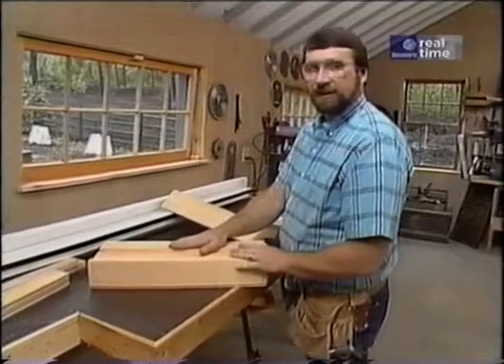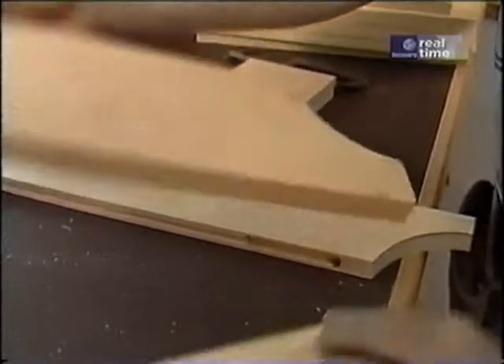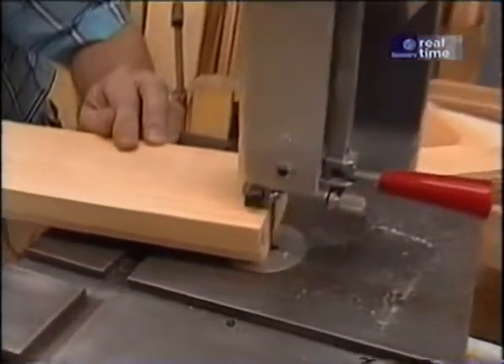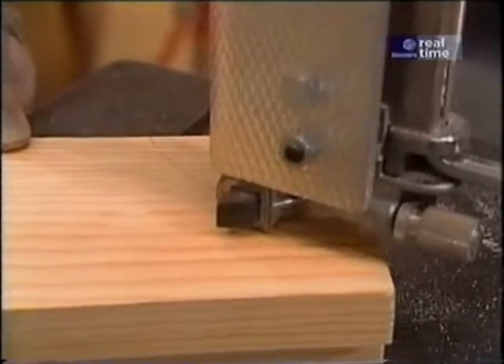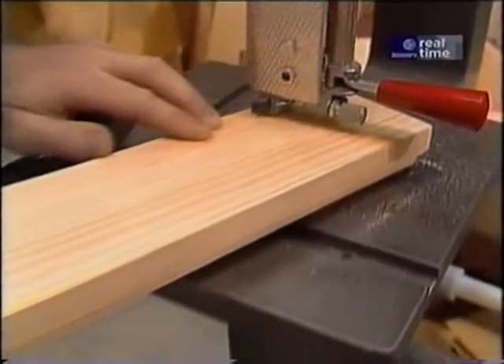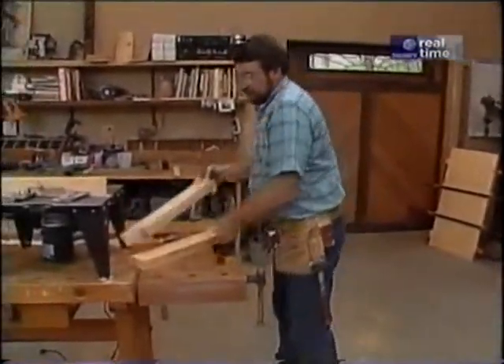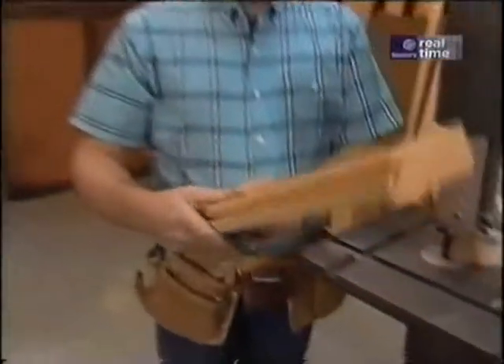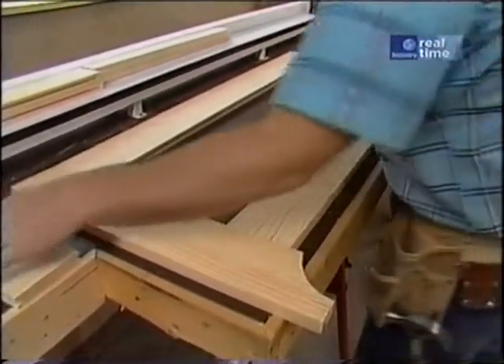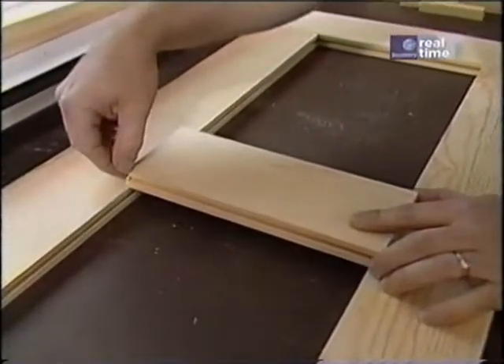The next thing I want to do to these leg parts is cut an arc in the bottom of each piece — one on the front and one on the side. I'll use this piece as a pattern to do my layout and cut them over on the bandsaw, putting them in pairs to make the operation go faster. Now you begin to see what the front and sides of our blanket chest are going to look like. There's one more piece I have to make — the center style. I have to put a tongue in each end so it'll fit in this groove that we've made for the panels, and I'll do that on the table saw.